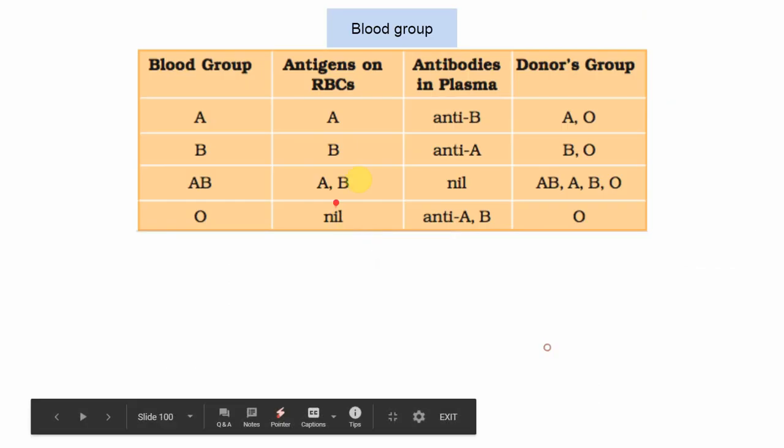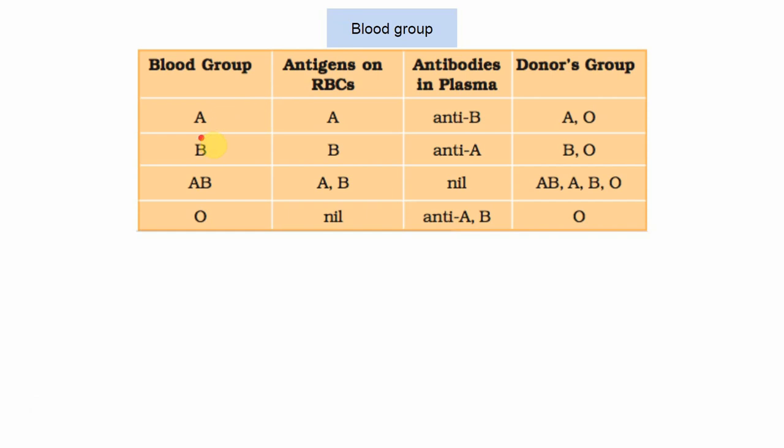So moving on, the blood group system in the case of humans. You can see that there are four different blood groups in the case of humans. The first ones are A, B, AB, and O. The speciality is that the person with the A blood group is having an antigen A on the RBC surface, whereas the plasma contains the antibody B. So when it comes to blood donation, people with the blood group A and O are the people who can give blood to the person with the blood group A, right?